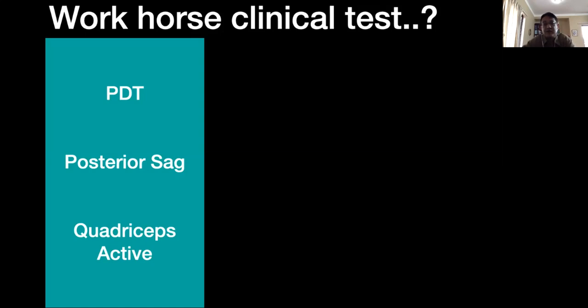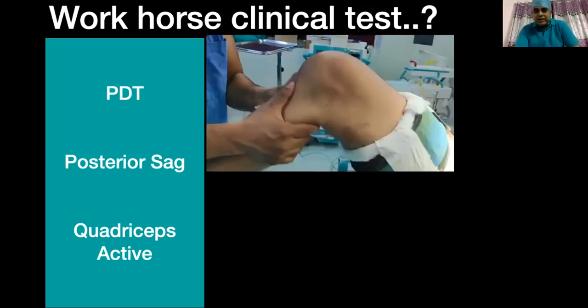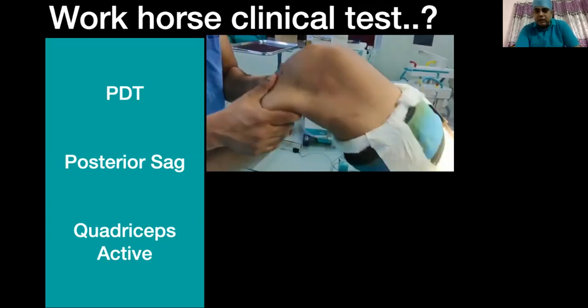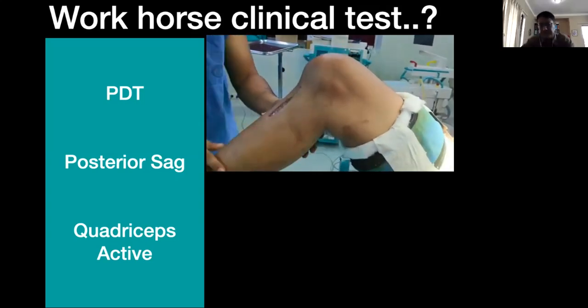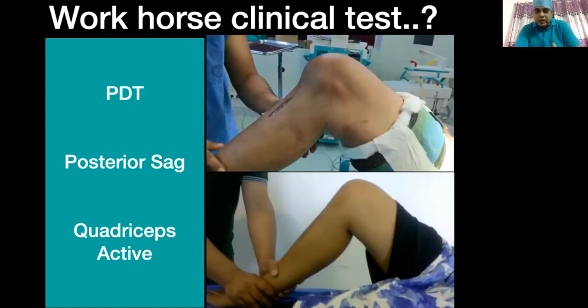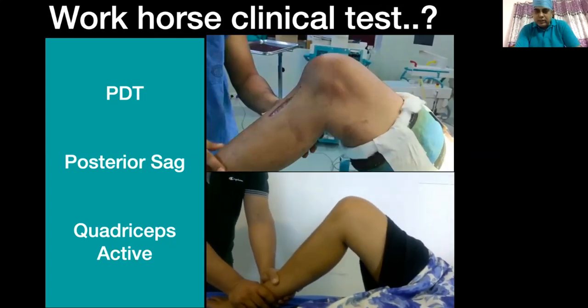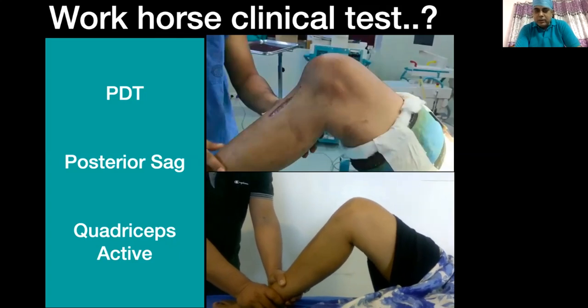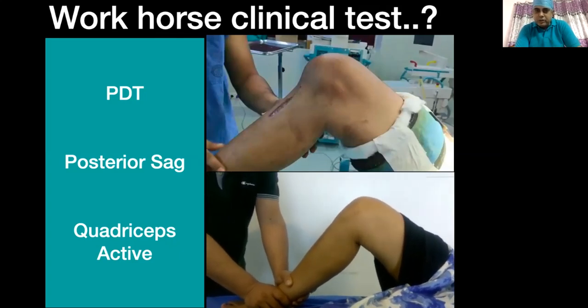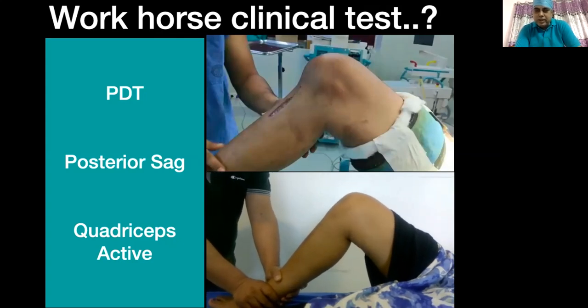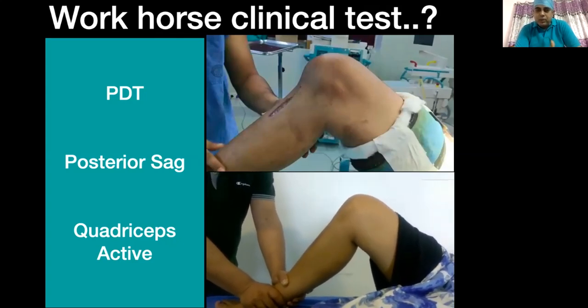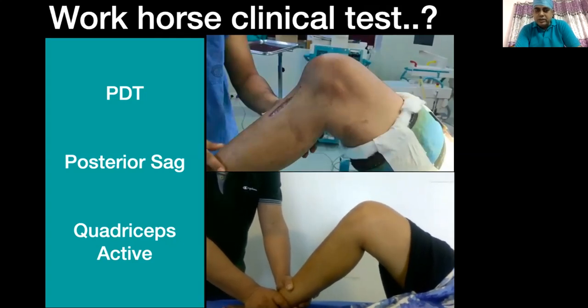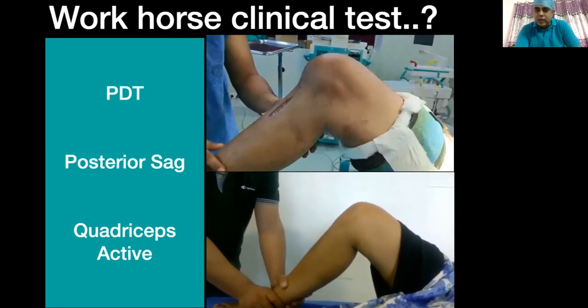And all these factors I will take into consideration in deciding whether I want to treat this isolated PCL conservatively or operatively. Naveen, sir? Whenever I put the knee in 90-degree flexion, the first thing I palpate is the tibial offset, the posterior sag. If I find some mismatch in that offset, I go for the quadriceps active test followed by the posterior draw test. If the tibial offset is all right, then I go with the anterior and posterior draw test. So the offset determines how I go. And the important workhorse of course is the posterior draw test, and the translation, as Dr. Rajiv said, I also interpret the same way.